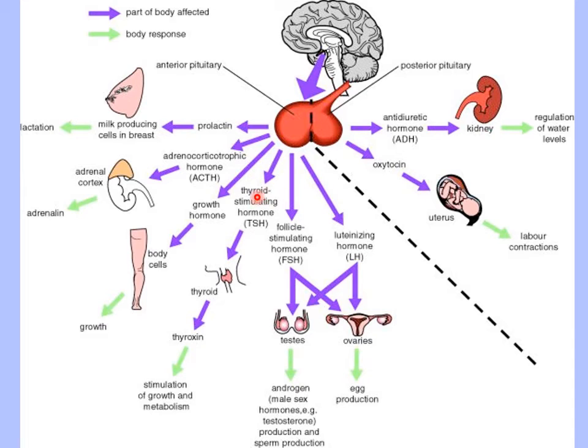It stimulates the thyroid, it produces growth hormone, it produces this ACTH hormone, adrenocorticotrophic hormone, which leads to the production of adrenaline, and it produces this hormone called prolactin, which causes lactation in females. So we can see that it produces some hormones which act on other endocrine glands, but then it also directly produces some hormones as well, which are able to control some other ones. You don't need to know too much about that directly, but this just gives you an overview of why the gland is the master gland.